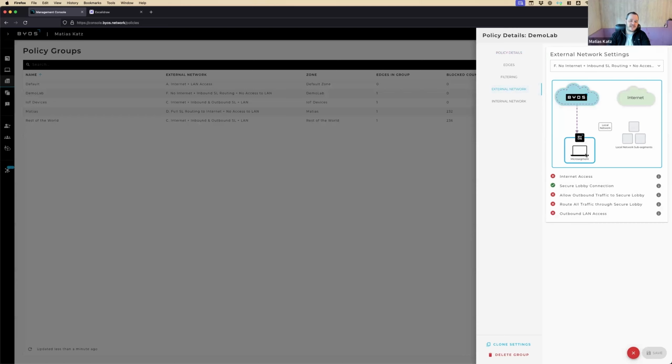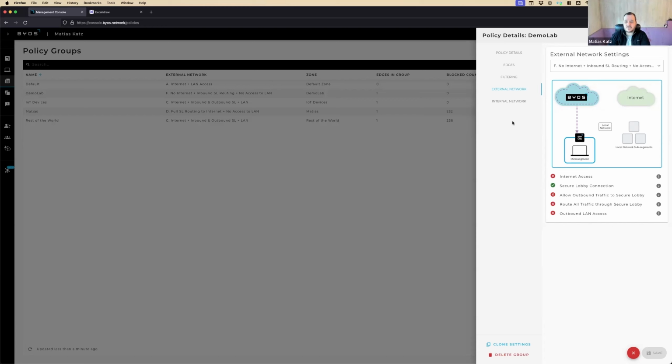routing, which means that any device that is inside this microsegment will, on layer 2, allow communication from secure lobby, but not establish anything outbound to either secure lobby, to the local LAN, or to the internet. So pretty much nothing other than receiving and accepting sessions that are coming from a vetted entity in secure lobby. That's via layer 2 access control.